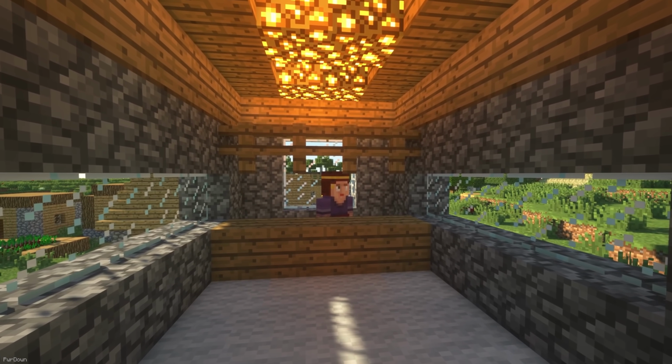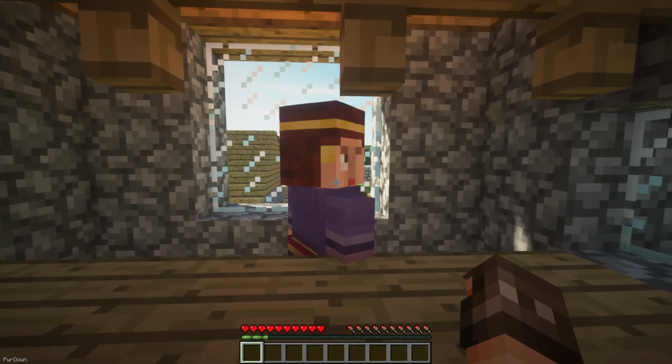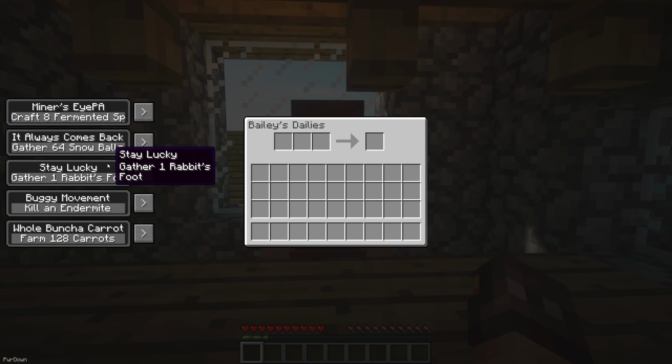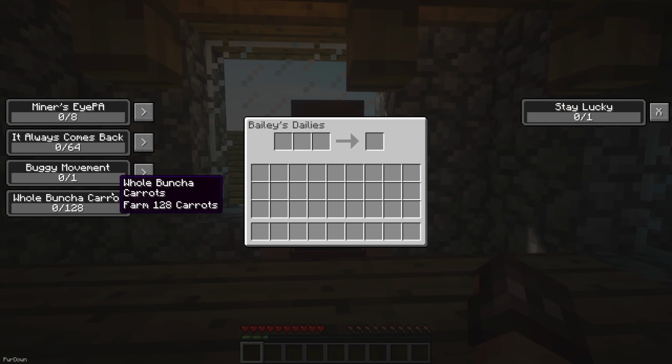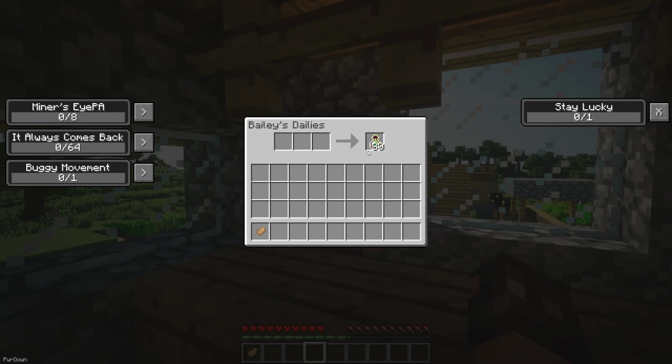Dailies is a quest-style mod where you can receive up to 5 quests every Earth day. These can be started by speaking to Bailey, a new NPC who can be found in villages. She'll show you what quests she currently has available, and you can accept the ones you want to complete. Rewards will typically consist of tools, enchanted books, diamonds, and more.